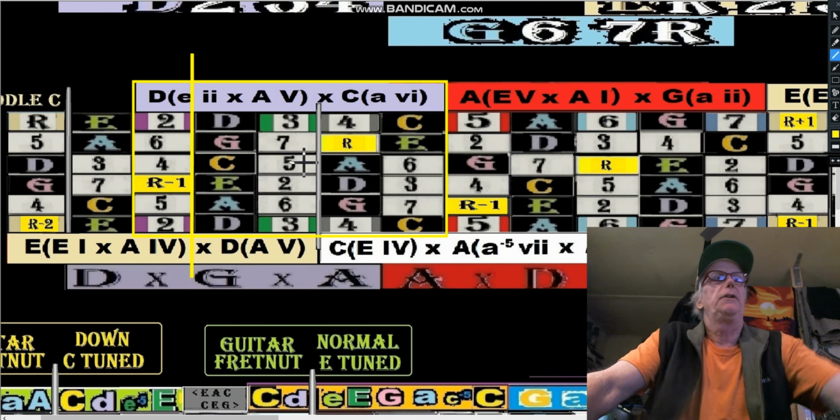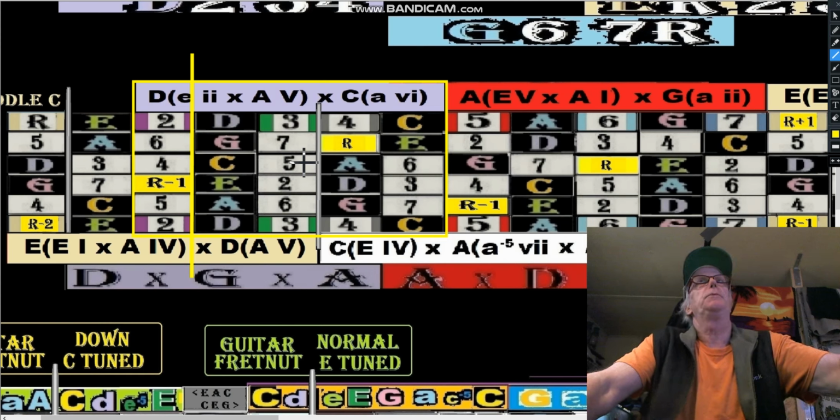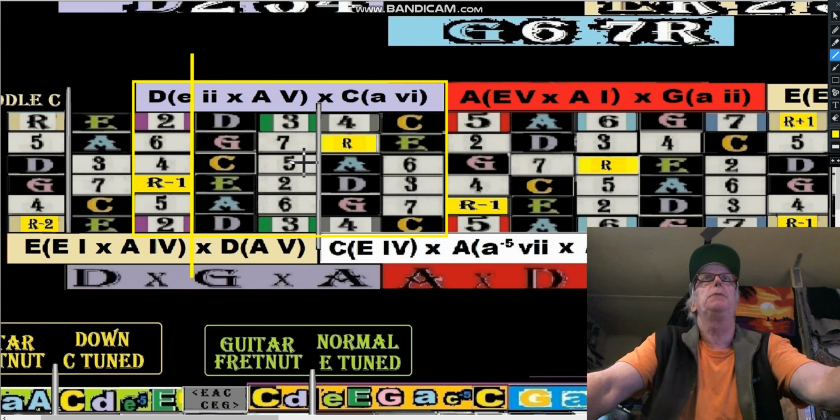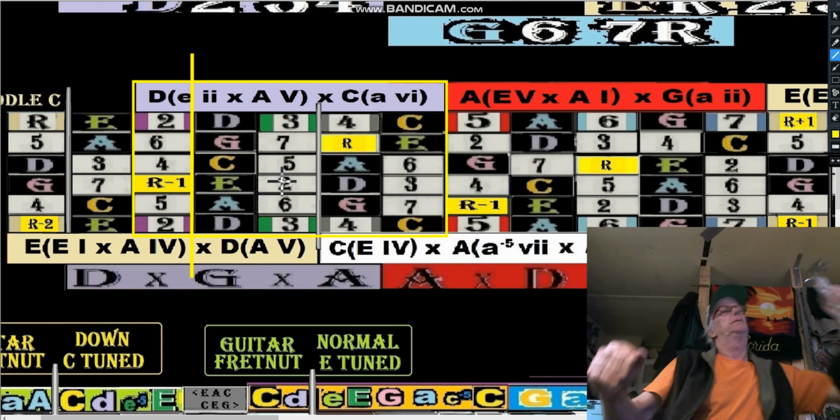All right, let's follow that pentatonic scale. D shape, we've got an E minor shape, D minor, which would be 2, 4, 6, right? E minor shape would be 2, 4, 6. So it's usually second inversion, so it'd be 6, 2, 4 right here. Is that going to work? It should.